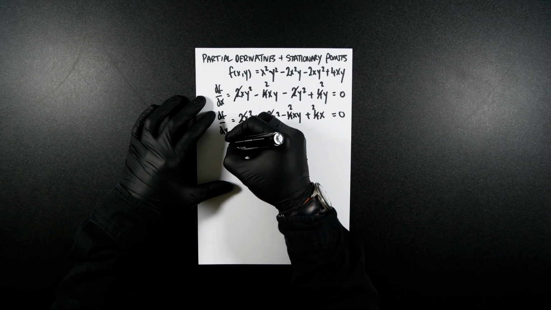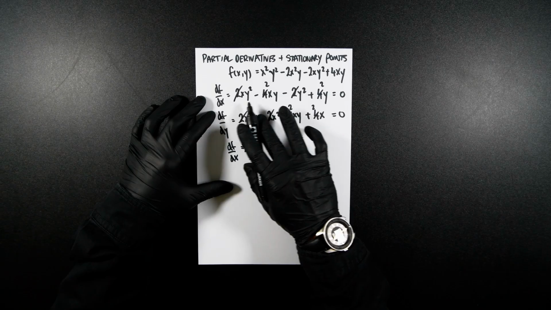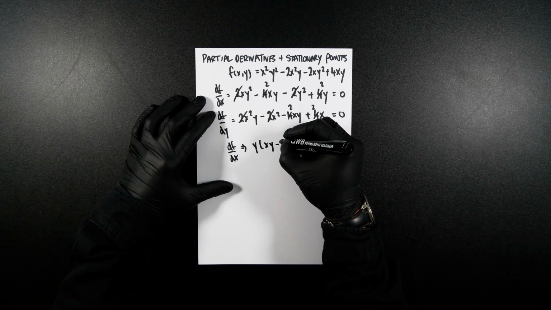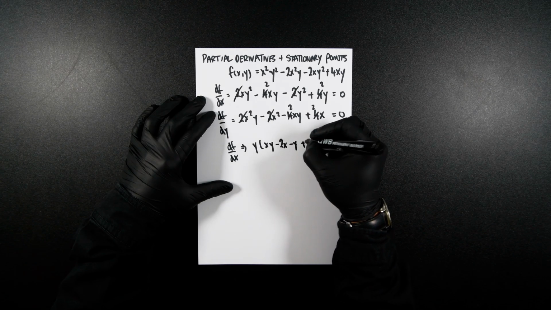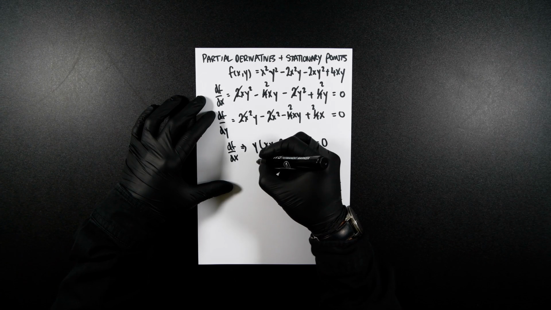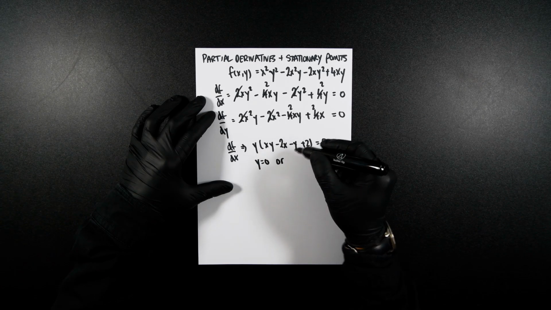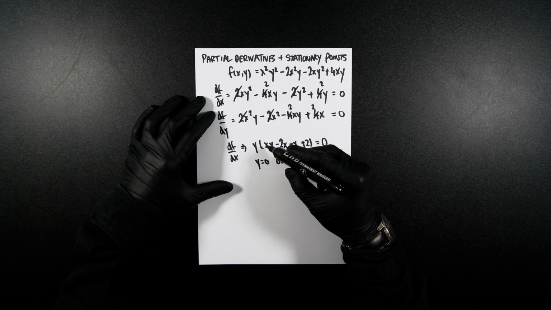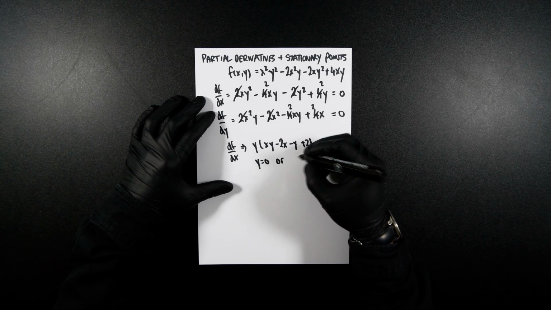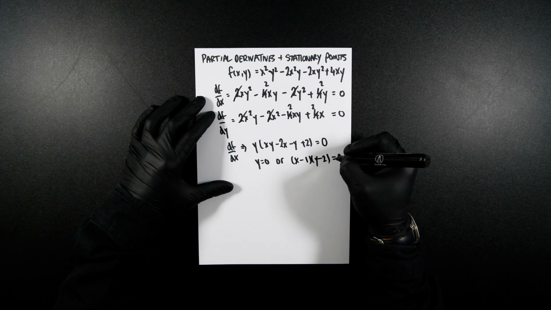So that means df/dx would be, if I take out all the y's, xy minus 2x minus y plus 2 equals 0. So now y would equal 0, or if I'm going to now put this into two brackets, because we've got essentially a pseudo quadratic here that looks like a quadratic, it would be (x minus 1)(y minus 2), which equals 0.